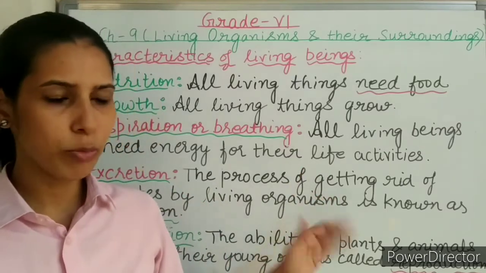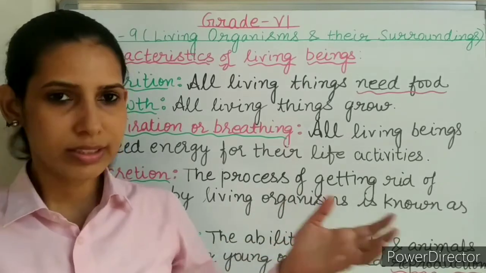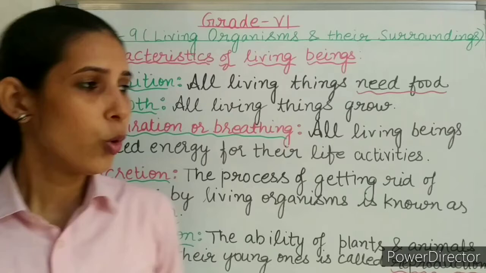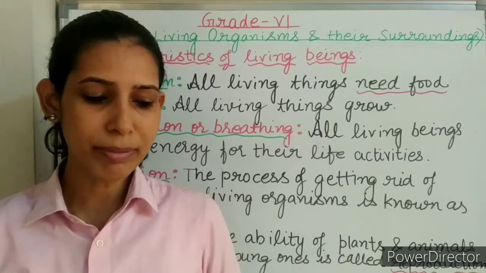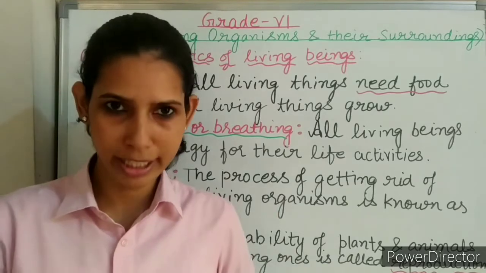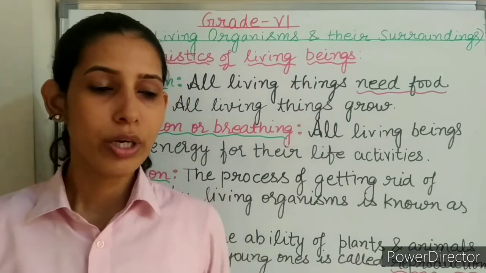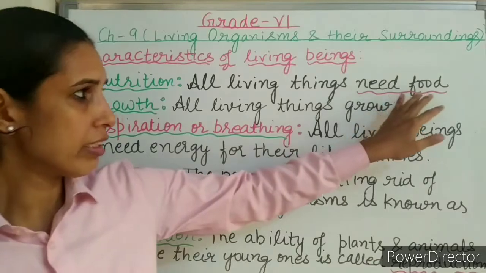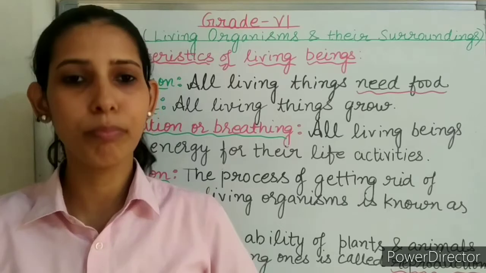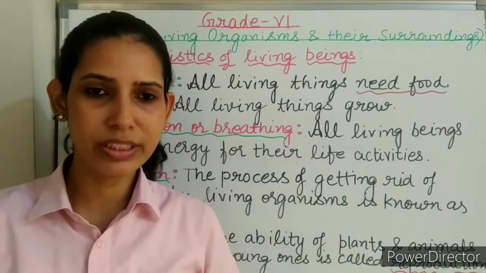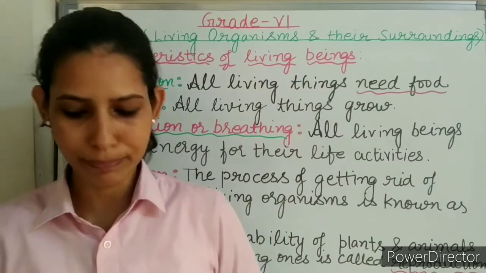If you see this whiteboard after 1 year, the size of this board will be as it is. It is not going to grow in size or shape. So only living things grow, and living things have the ability to self-repair. Sometimes while playing you get injured, and after a few days your wounds get healed. How? Because we living things need food for our survival. When we eat food, the food provides nourishment to the body, because of which our wounds get healed. So living things have the ability of self-repair.